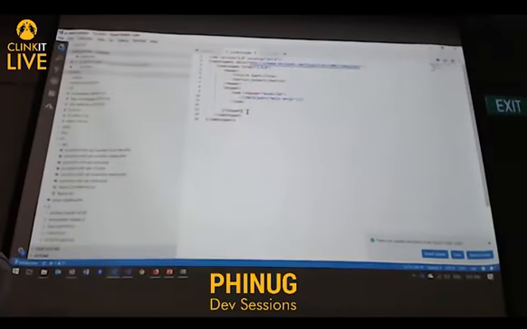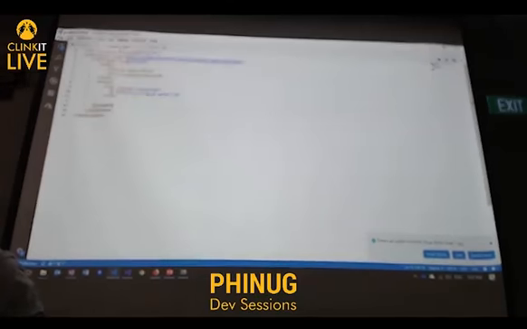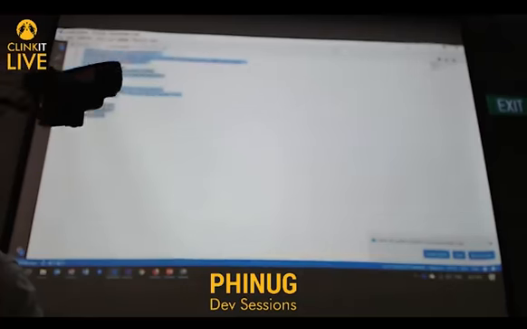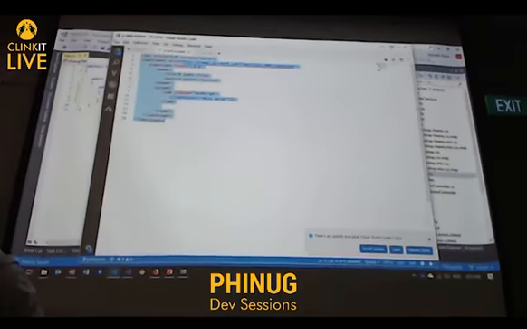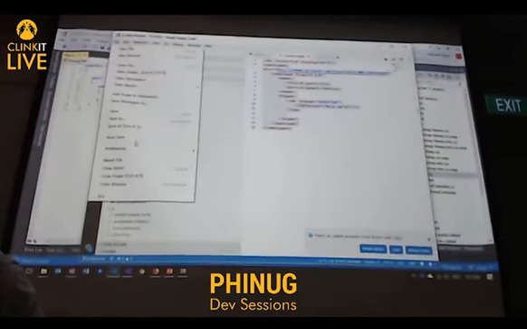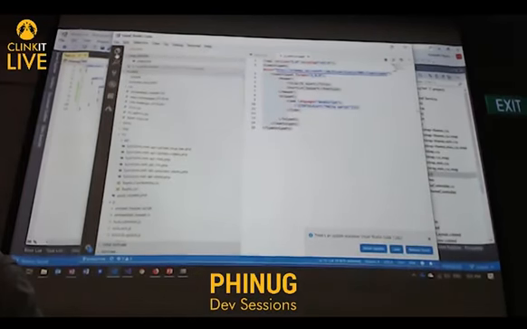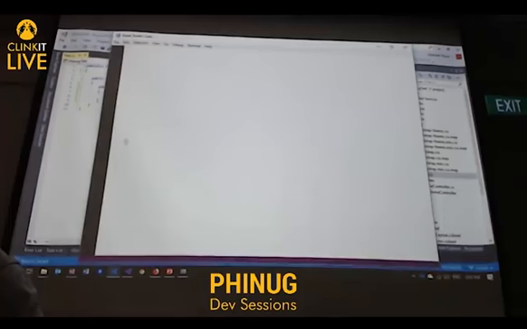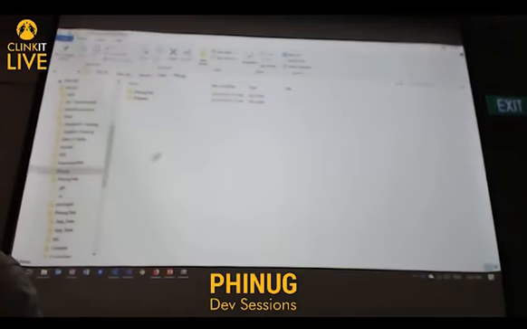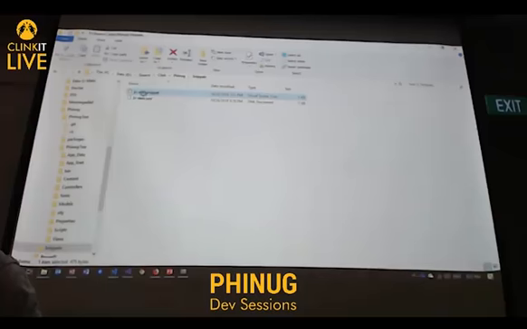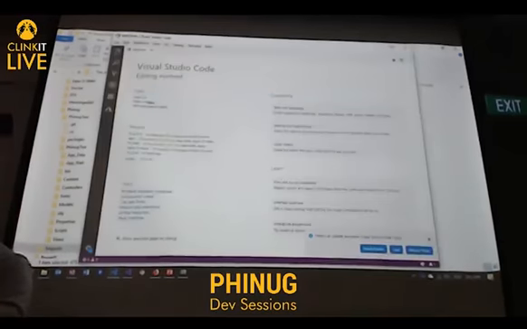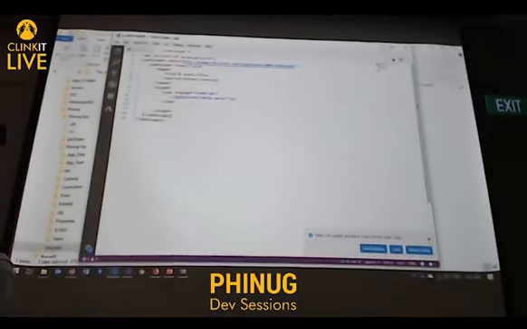So there's already a predefined format provided by Microsoft, or the Visual Studio team, for you to create your own code snippet.